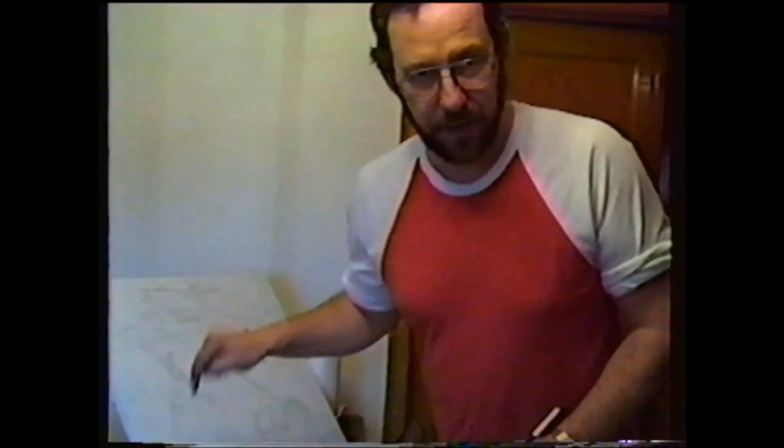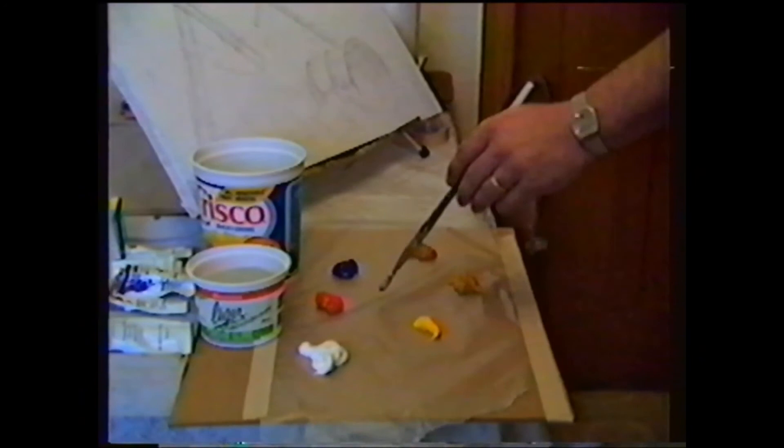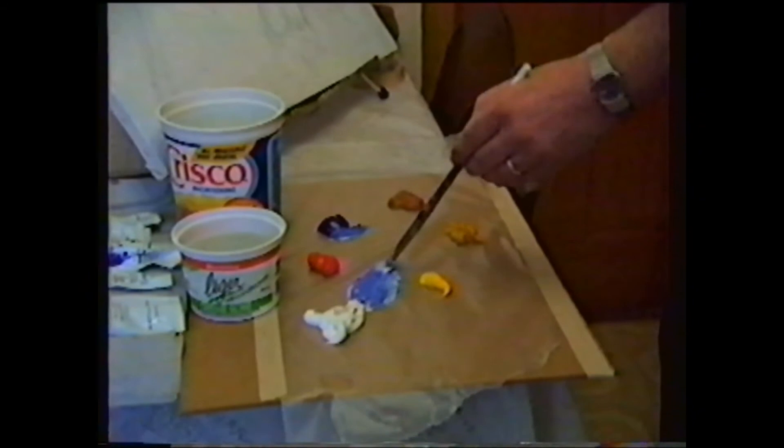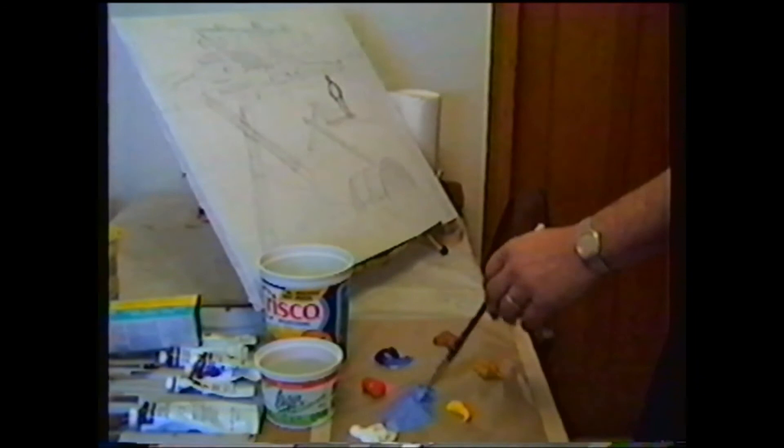Water is very important with acrylic paints — you don't use oil, no linseed oil, no turpentine, just water. We start with a little bit of blue for the sky. This is going to be a somber scene, so I'm not going to paint the sky a nice bright blue — I'm going to darken it because the whole idea of this picture is a kind of sadness. We'll use some white and blue and add some red in there. I want my sky to look a little bit on the somber side — this is not a happy picture.